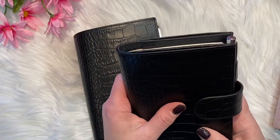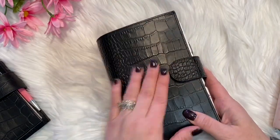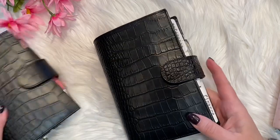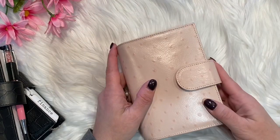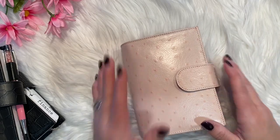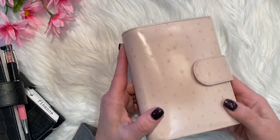So this is my A6 Appunto, and then my personal rings that I have been using and have stayed true to. But I did make some changes to it because I have three planners now and I'm trying to figure out how I'm going to use them all, which is really getting overwhelming, and I very well may end up just going back to two because that's where my comfort zone is. So let's start by showing you my Pocket Mia Cara Miss Piggy.